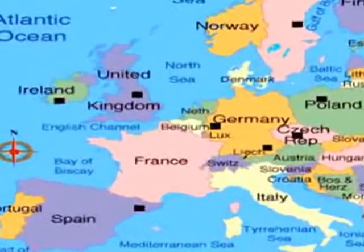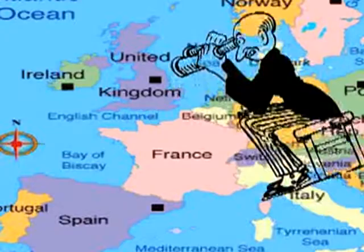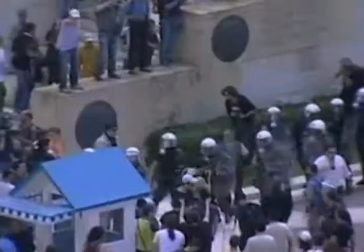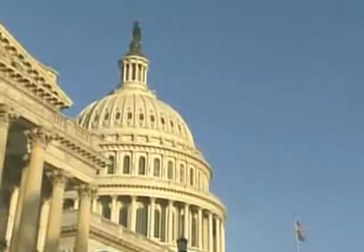And Greece is not the only country in Europe with large debt problems. Countries like Italy, Spain, Portugal, Ireland, these are all being very closely monitored by the international markets and the international investors. The fear recently in Europe is that one country's debt crisis could soon infect a large portion of the continent and bring on another severe recession. And many say this fear also applies to the United States.